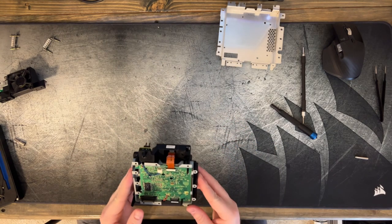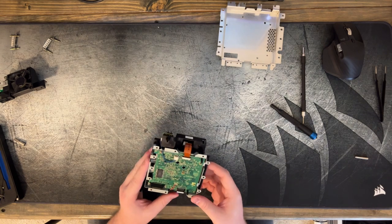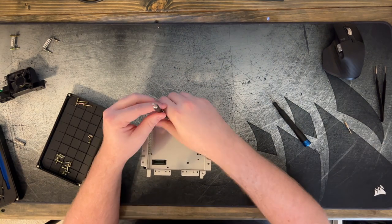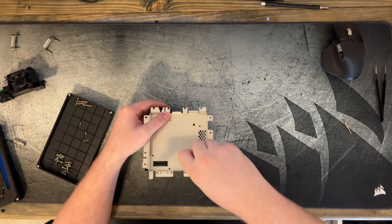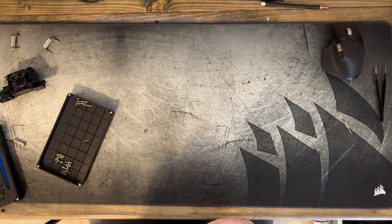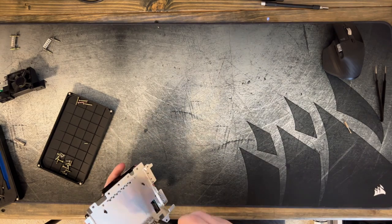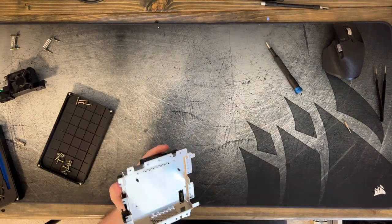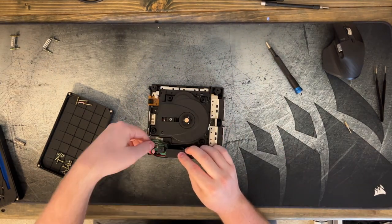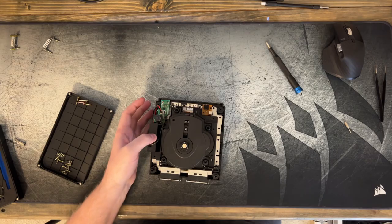And we can reassemble this guy. We're not going to reassemble it fully. We do want to just test the disc first. But we'll see what happens. So let's do that right now. Together just enough to put a disc on there and make sure it's actually going to work.